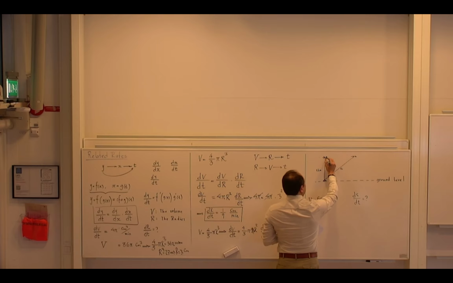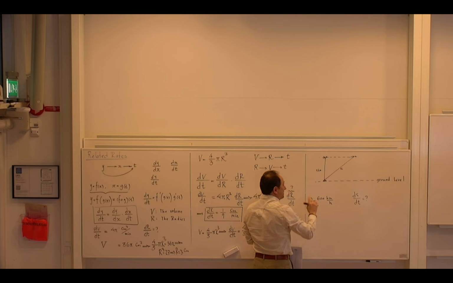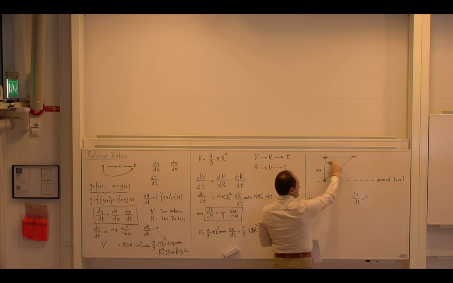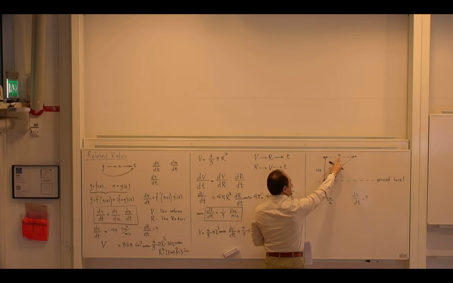So this distance is known to you or not? Yes, it is known to us because I know the speed and I know at which time I am interested. But we don't know that one because this is changing. So let me call it, for example, x. You see that x is a function of time. It changes over time. This distance is fixed, and s also consequently changes over time.